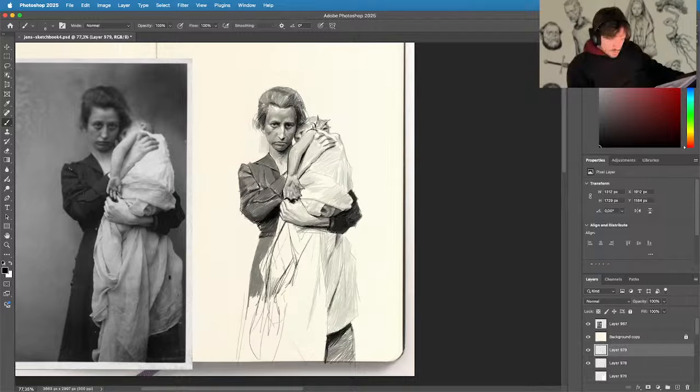Let's try and get this tail to look cool. Maybe I just need to draw all the scales.